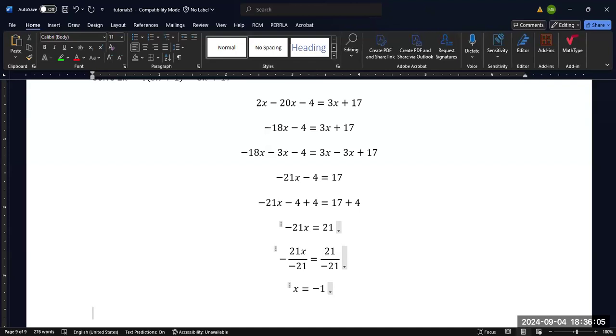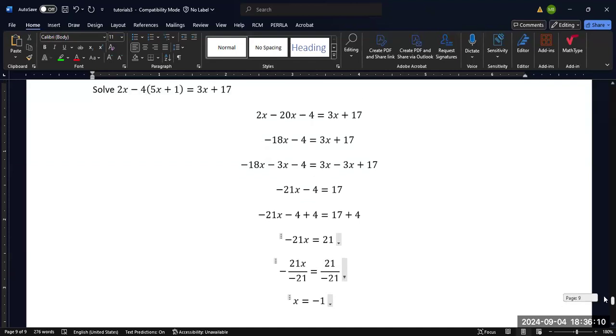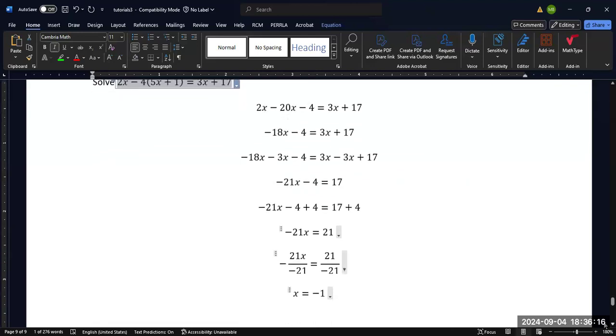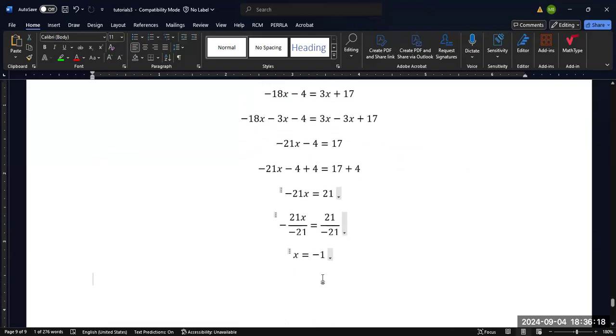All right, so now what we want to do is we want to check our answer and make sure that it is correct. So we're going to go back to the original problem. You don't want to go back to an intermediate point, because if you made an algebra mistake anywhere along the way, you will only be checking up to that algebra mistake and not the actual original problem. So always go back all the way to the beginning.